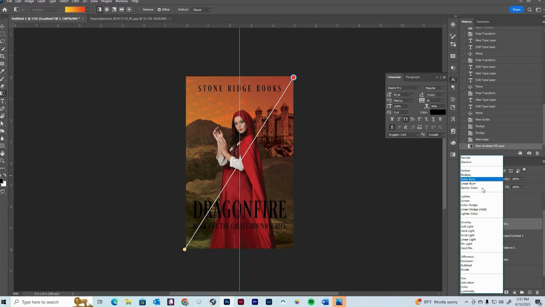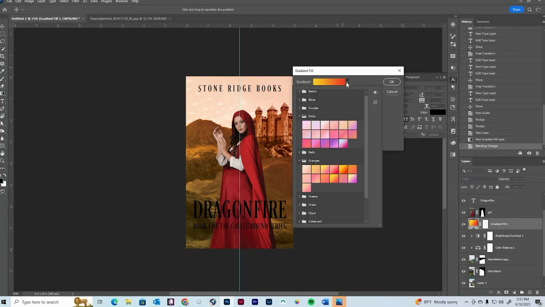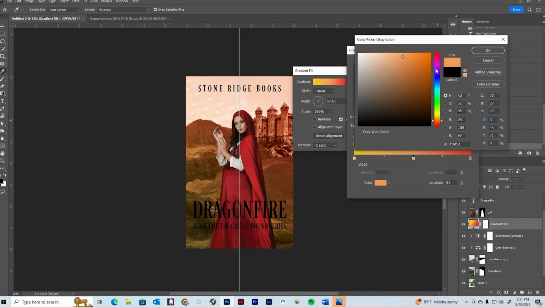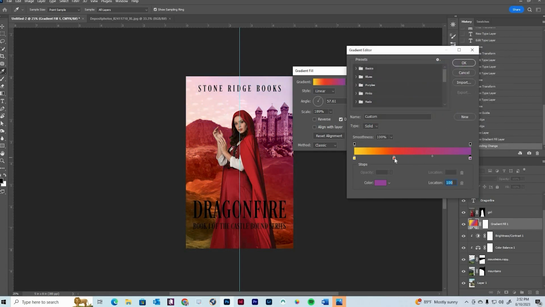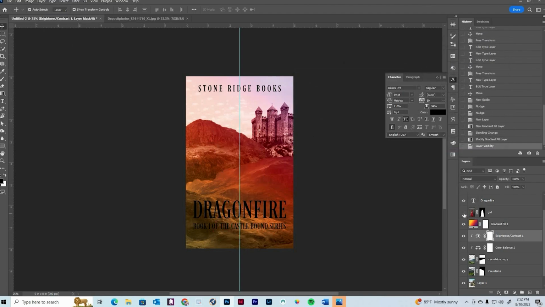But this is the step where we start messing with the coloring of our book cover to make everything blend together, to make it all look like it's one image, and to also give it that extra pop that we're looking for when it comes to colorful book covers. Especially certain genres tend to be more colorful than ever, which is why we have a lot of fun with hue and saturation when it comes to book cover design as well.